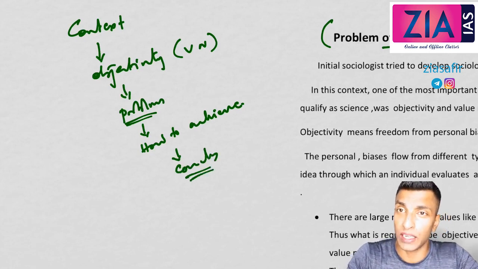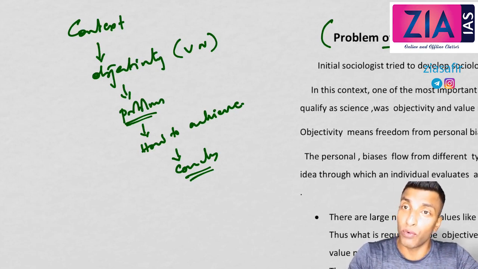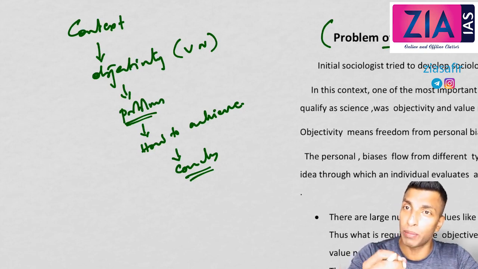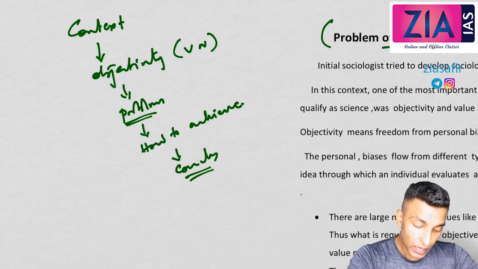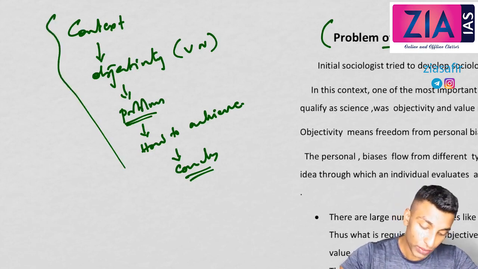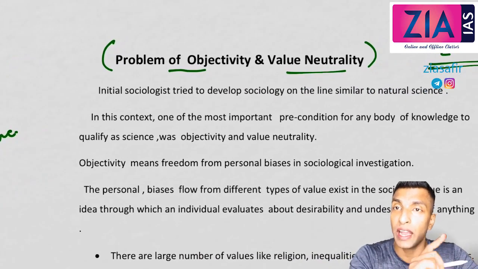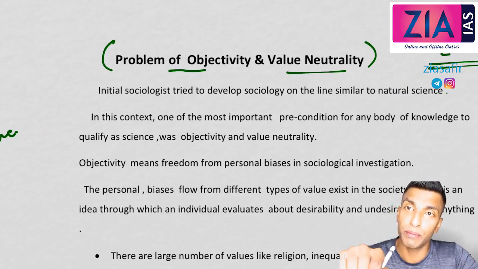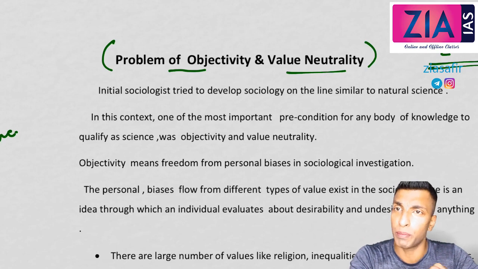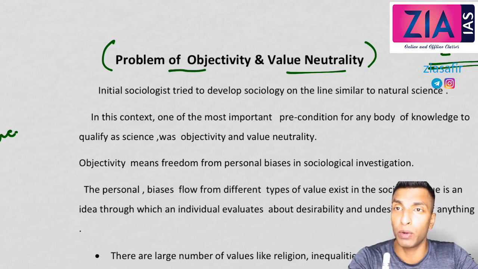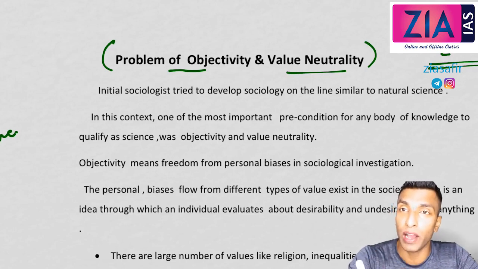Whether absolute objectivity is required in sociology, whether it is desirable in sociology, whether it is possible in sociology, what is the subject matter of sociology, what is the subject matter of natural science. We will make a comparison, and you will be in a position to write a very good conclusion. So this is how our answer should look if this question is asked. If you take last year's question paper, they directly asked about objectivity and value neutrality. Then you need to talk about what is objectivity, and you should talk about value neutrality as a means to achieve objectivity. We will discuss those question papers in detail later. But here we will try to understand the problem in achieving objectivity, or the problem in remaining value neutral.